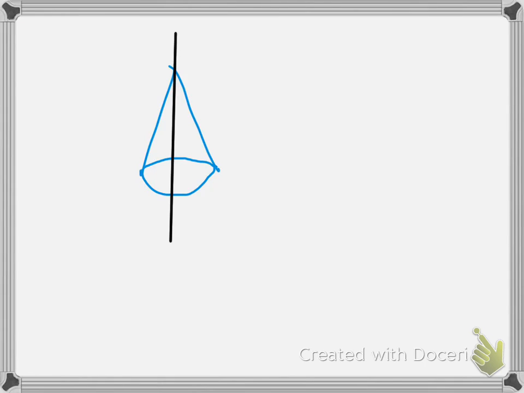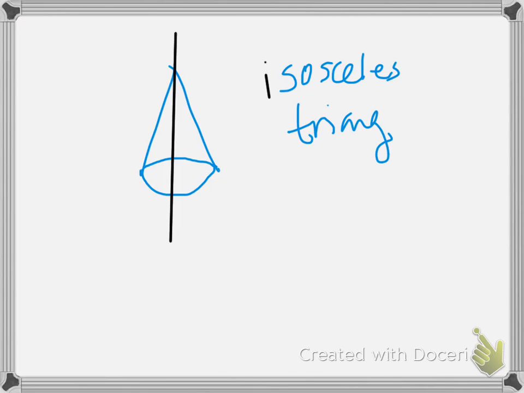But this is going to end up creating an isosceles triangle. Because if you think about just cutting it in half vertically, the thing that we see when it's cut in half vertically is a flat surface. It's got a point up at this vertex, and then its sides are the sides of the cone. So I hope that makes sense. It's really, really hard to represent a 3D object two-dimensionally.